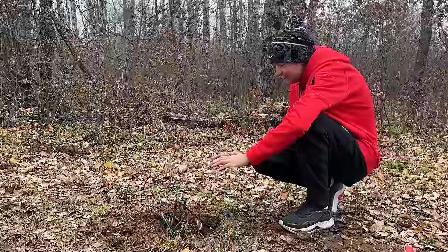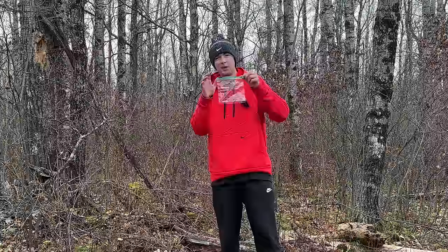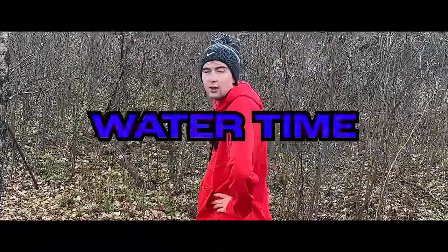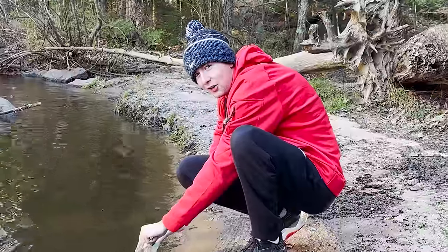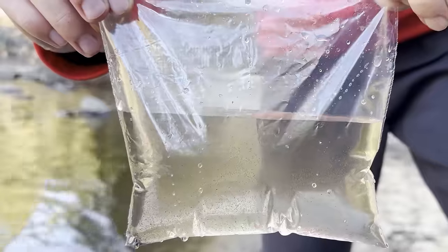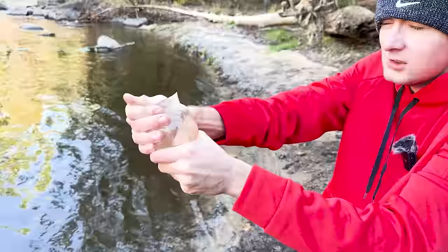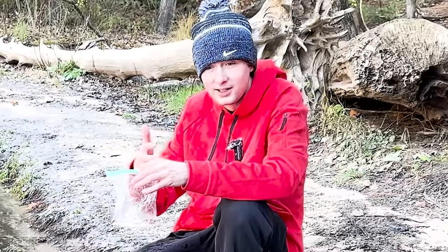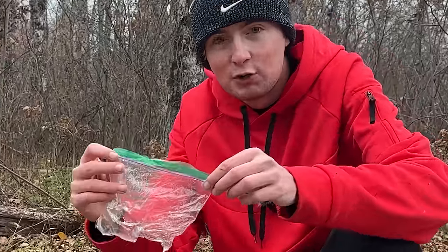If I don't start a fire, I won't be able to cook food for the next 30 hours. So it's time to test our second survival hack: can I start a fire using only a plastic sandwich bag? I need to fill this bag with water, but first I need to find water. Found it. Fill it up about halfway — the water is so cold. Now squeeze it and twist it into a cone shape. A wild lighter just sitting there on the ground. Did you really think I was capable of starting a fire using this? Now that we have a fire, we need food.